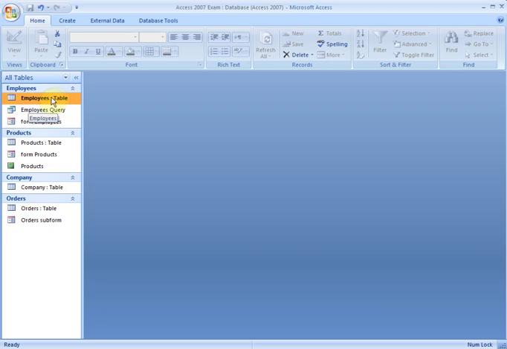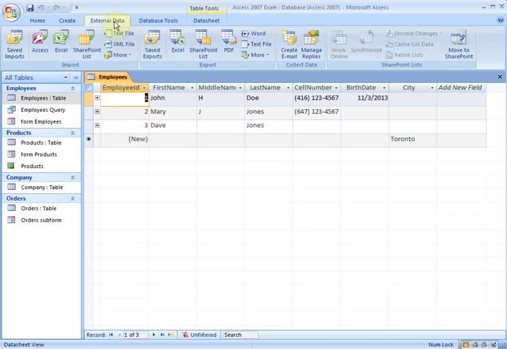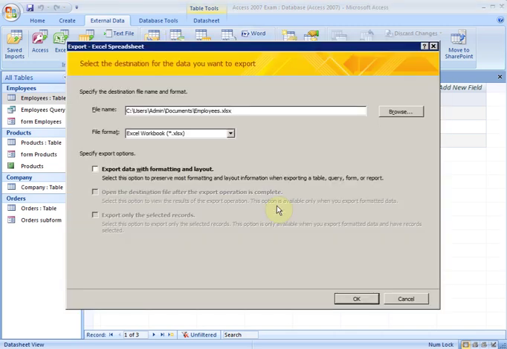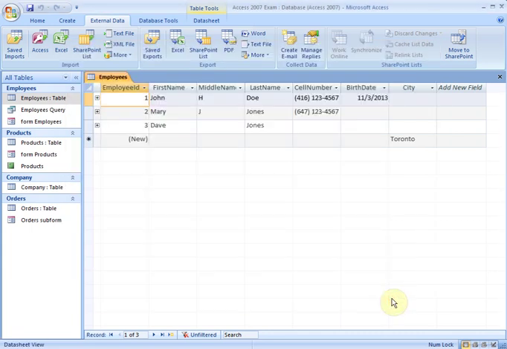You can also take your information from a table, and you can export it to Word or Excel. So if the table's usually open, you go to external data, then look in the category for export, because you see in the import there is the Excel button, and also in the export there is an Excel button. So usually the question is for export, so you click on export, Excel, and they'll say leave the defaults as it is, so you don't need to touch it, and just click OK, and then you can close it, and that's it. You've exported the file to Excel.